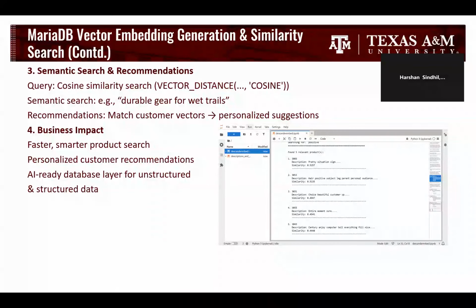I also developed a recommendation system by comparing customer vectors with product vectors, enabling personalized product suggestions. The broader impact is an AI-ready database layer that combines high-performance storage with intelligent data retrieval, eliminating the need for external AI indexing systems.